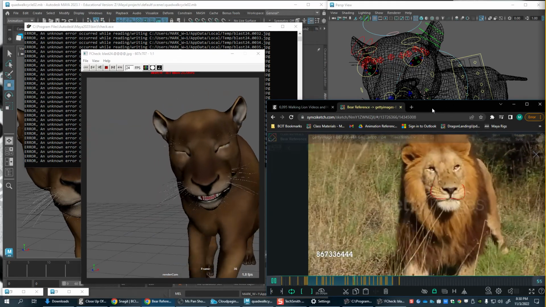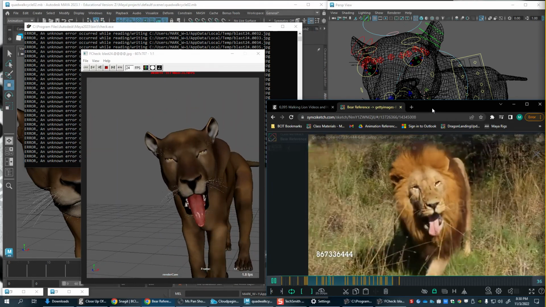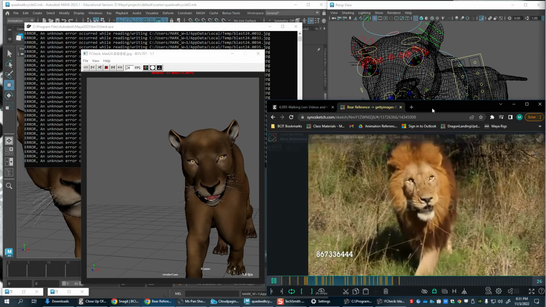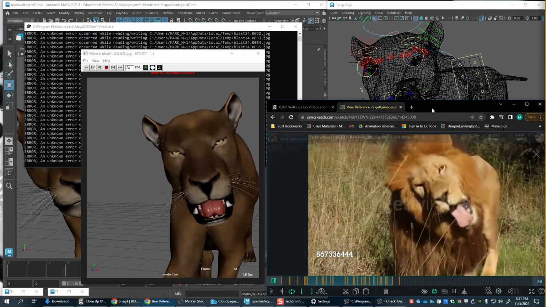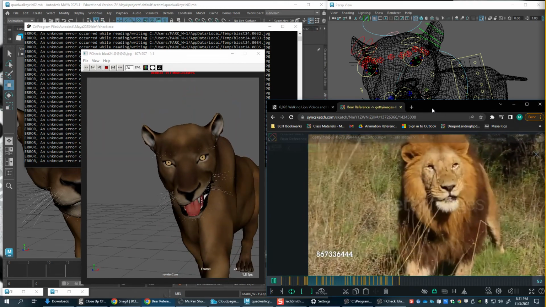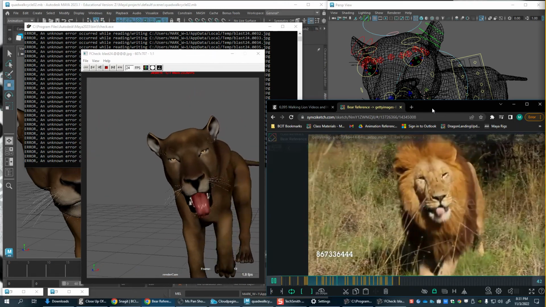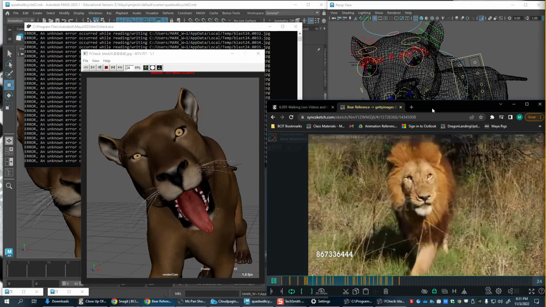I wish there was a better control on the face. Pretty close, eh? The tongue could be better.